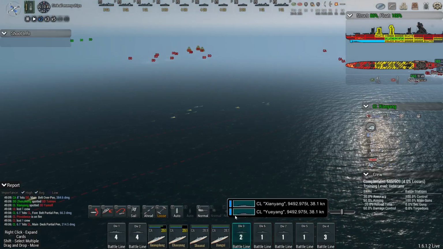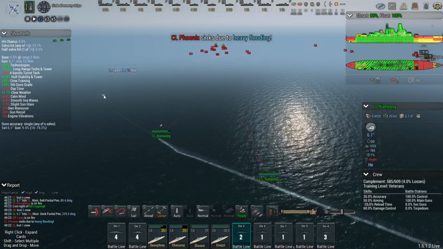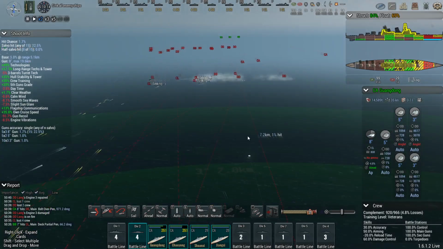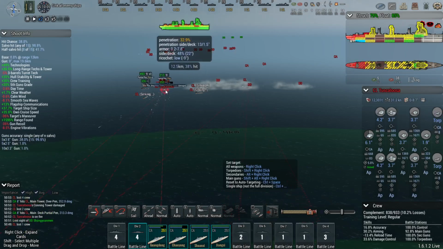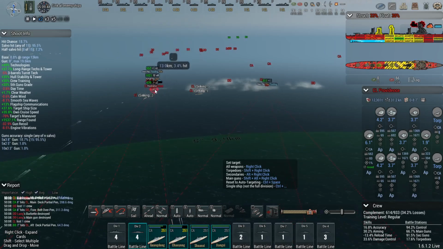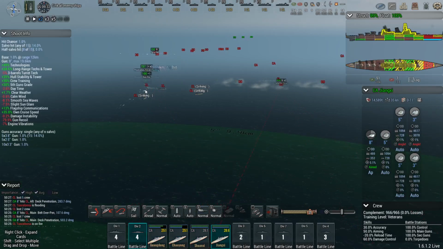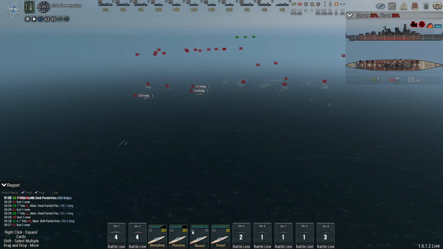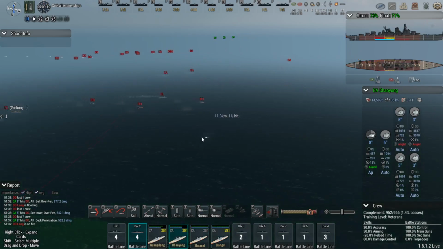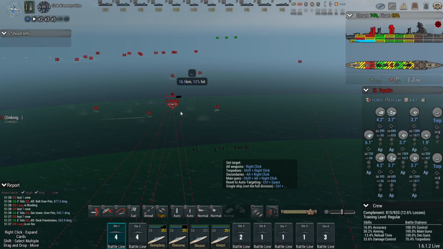Let's check in on the light cruisers that are closing in here. There we go. Tuscaloosa starts taking fire, with some accidental hits, probably hitting Providence. No, she got lucky. It's lagging a little bit, making it hard to select targets. So we're just gonna pause. Like so.